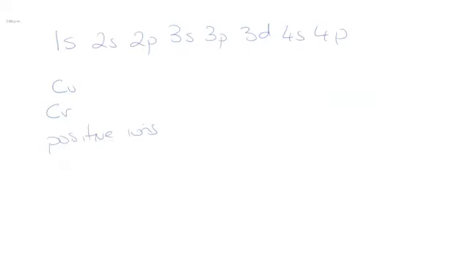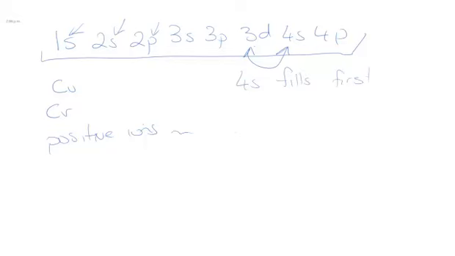Okay, to sum up, you need to know this orbital series, and when you fill them up, the electrons go here as a superscript, and that should add up to the total number of electrons that you're filling with, so check that. Now, 4s and 3d, you have that unusual thing where actually the 4s fills first, and then in terms of positive ions, it's the 4s that empties first. You need to remember that. Negative ions are just normal, remember, they just have to take into account whatever negative charge it is, the extra electrons put in. And that copper and chromium are a little unusual.